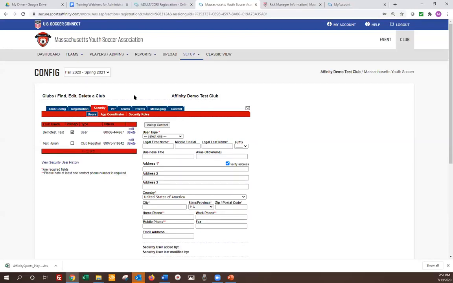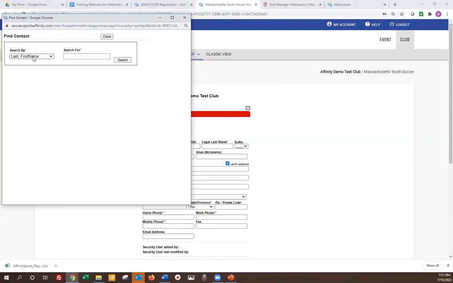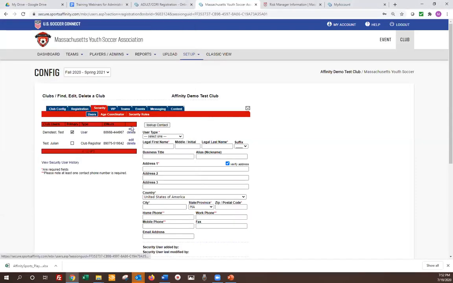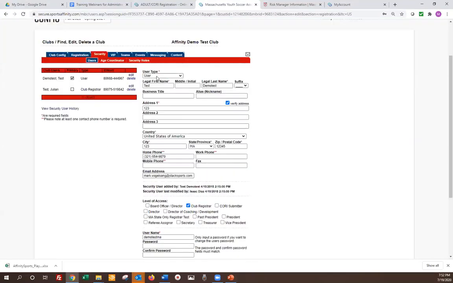Okay, so you would copy their ID number, come to here, and you would click on lookup. You can search by last name, first name, but some people are in the system with parent accounts and the adult registration account, so it's better to just have the ID number with you. You click on that, you click select, you click search. Then the adult comes up below right here. There's a select button. You click select, and once you click select, their information populates in here, and you would pick user type.